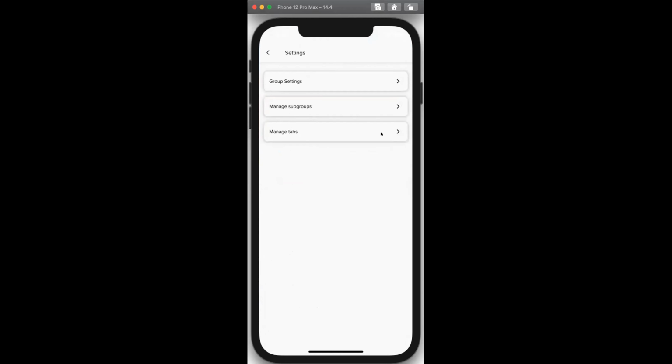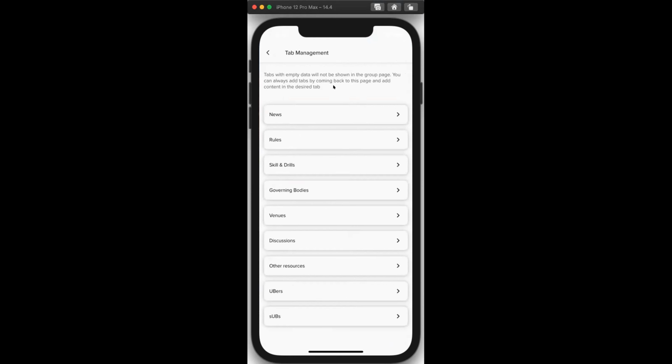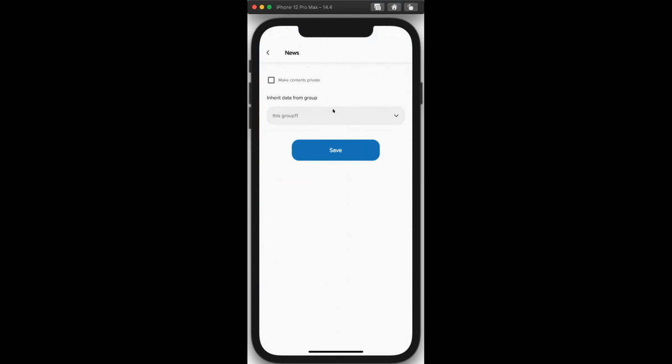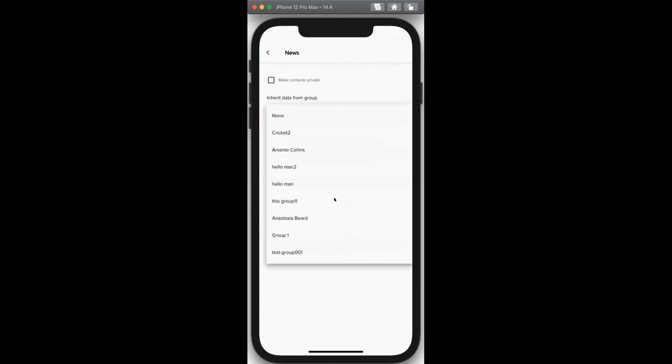This is the place where we manage the tabs in the groups. Here we also have options to make the contents private as well as to inherit data from the tab of another group.